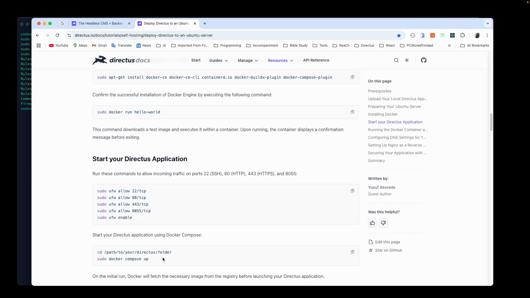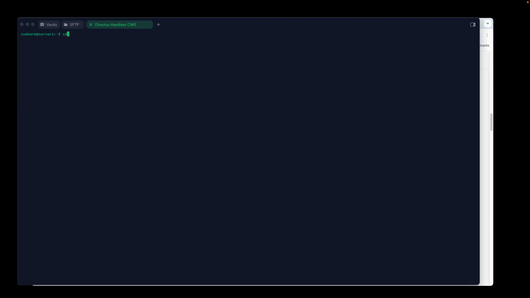Let's go to our directus folder because we would have created that directus folder within the home directory. Let's hit enter, and we're going to run sudo docker, no hyphen, sorry, docker compose up.